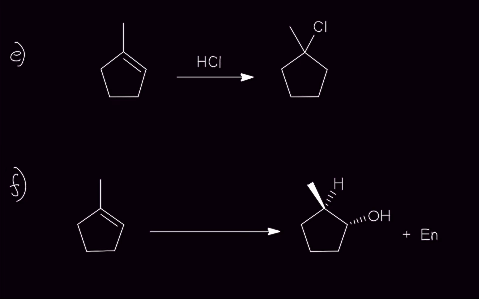Okay, let's do F. We have an alkene. We are doing a syn reaction, adding an OH and an H. So what could this be? Oh, and the OH is going to the less substituted carbon. This would be more, this would be less. The OH is going on the less substituted carbon. So what do we do? Well, the reagents for the addition of OH to the less substituted carbon are BH3, H2O2, and sodium hydroxide. Like that.